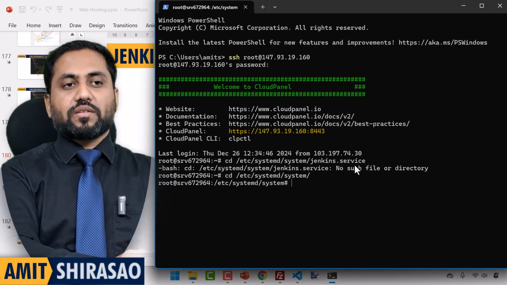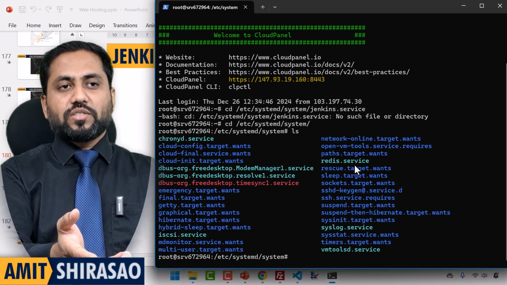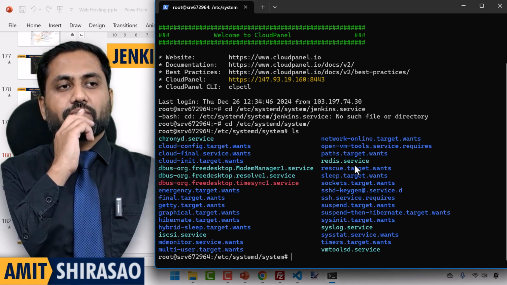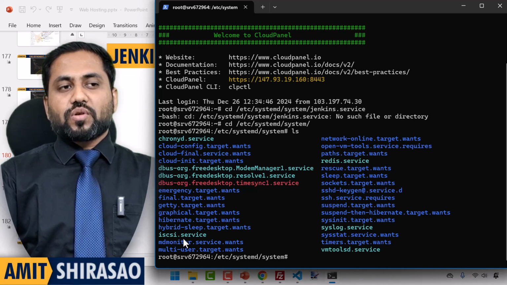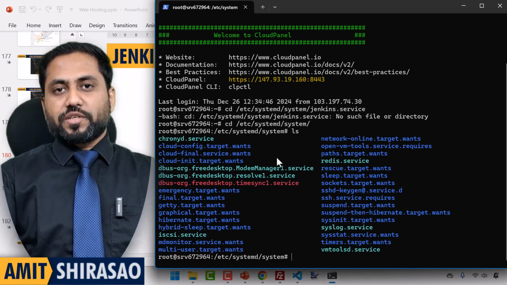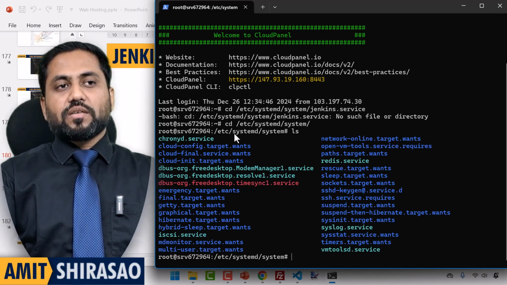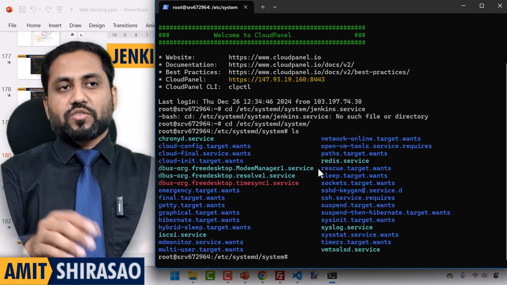Yeah, it does exist. What does it have? It has these things. Okay, see, other services are also there. dbus, this service, this service, this service, a redis service. So services are usually created over here. So etc systemd system, and inside that you make jenkins.service.